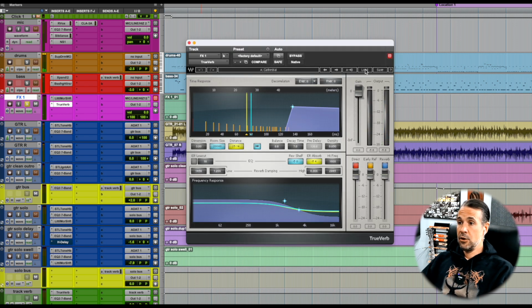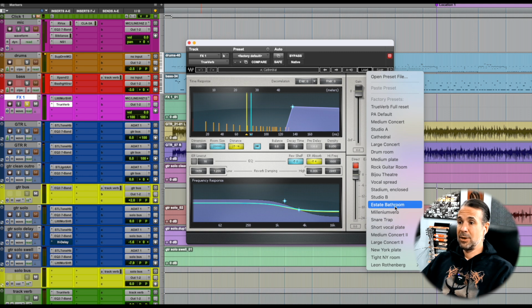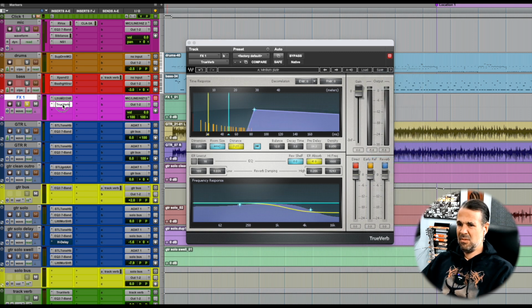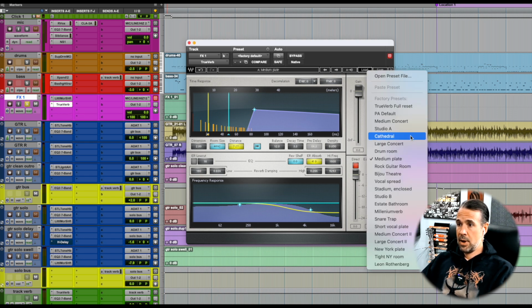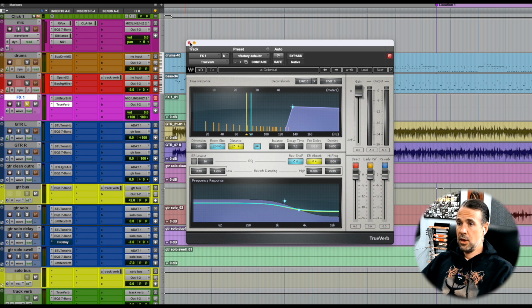So then the other setting I use for pretty much everything else is just a medium plate. And that's far less reverb. I will get to more about where I use that coming up. The other cool thing about this plugin is that you can just put it as an insert on a track, where most of the time with things like verbs and delays, you want to send them to an auxiliary track. But here it's designed to be applied right to a track.